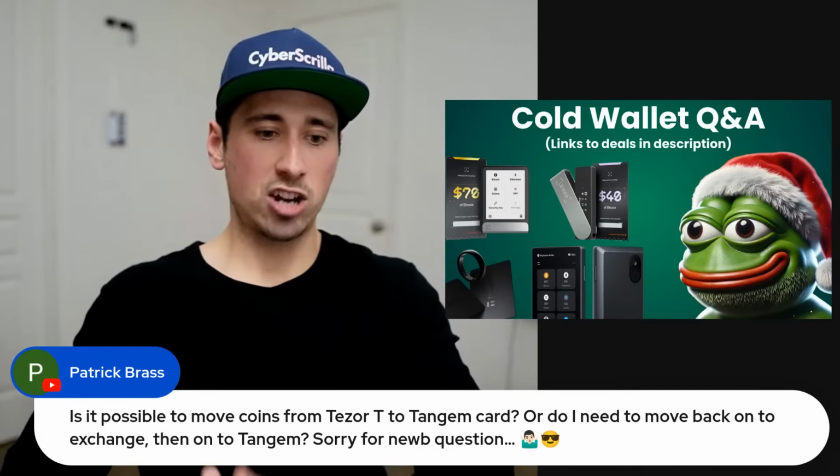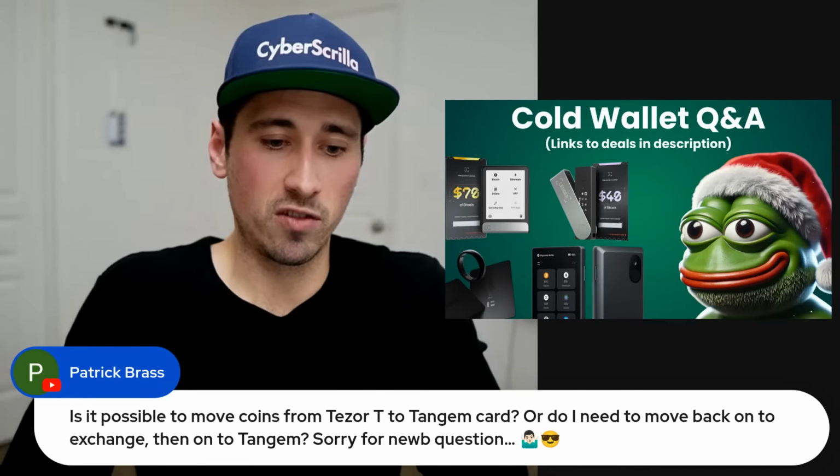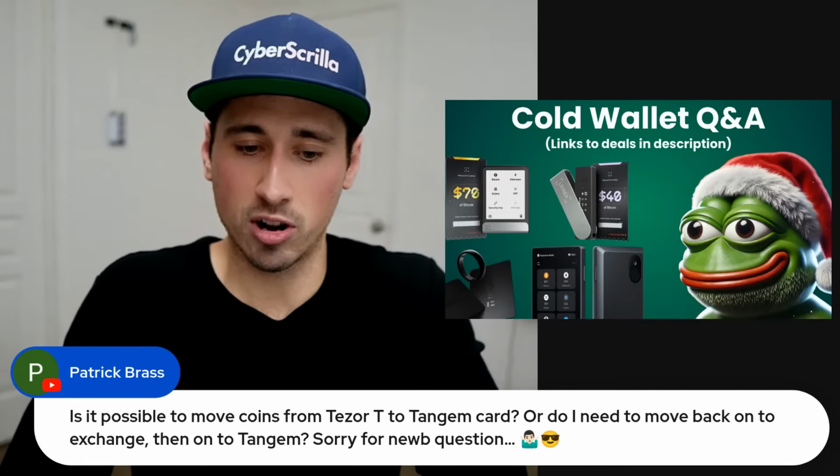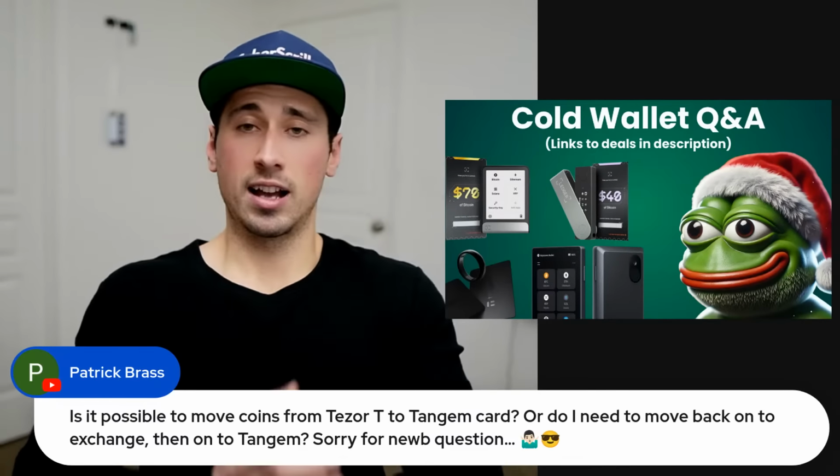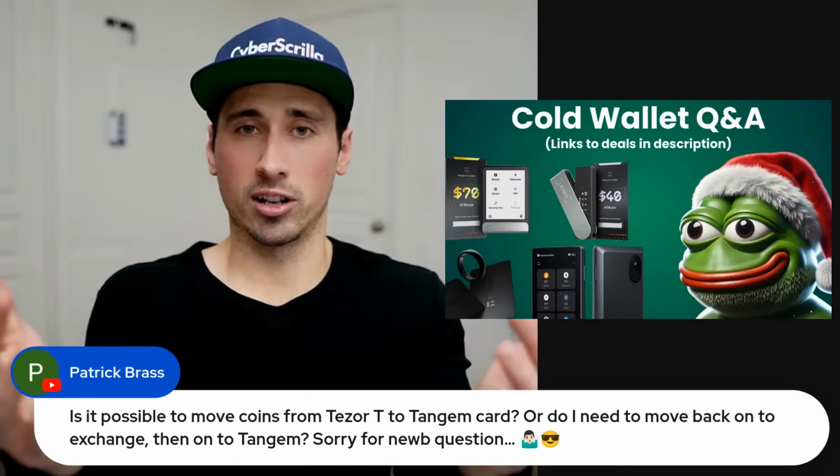Okay, we got Patrick Brass. Is it possible to move coins from Trezor T to Tangem Card? Or do I need to move back onto Exchange, then on Tangem? That's a great question. I'm glad you asked.